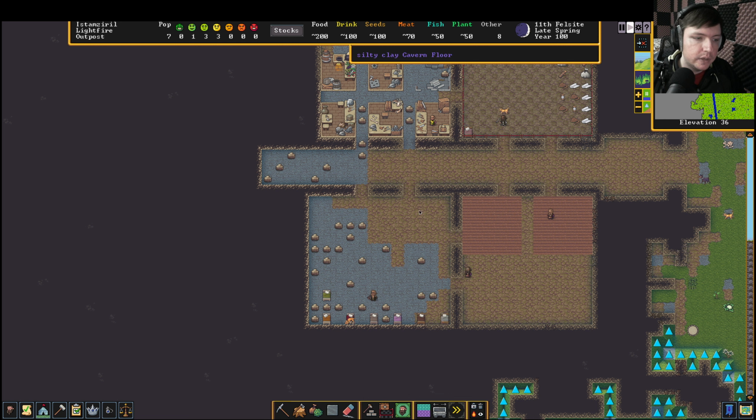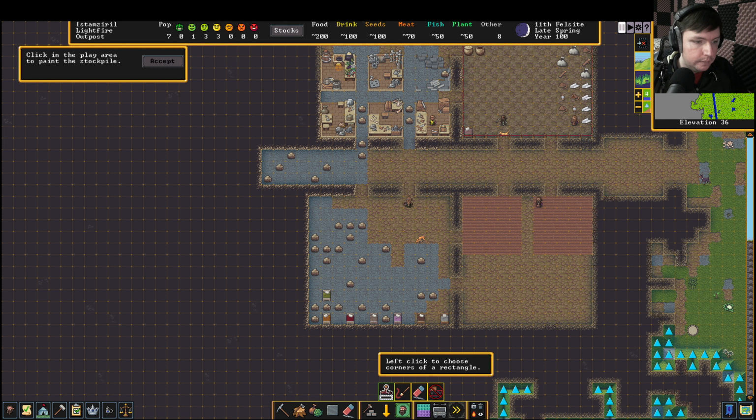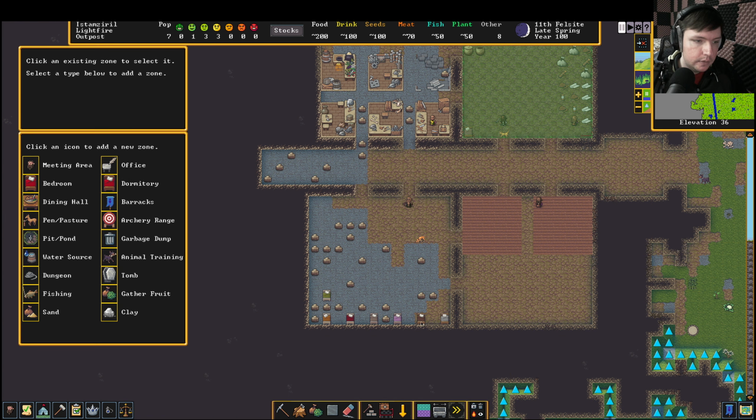The dwarves will haul those to locations. Pretty much everyone will build. There we go. Or at least people with furniture hauling, I think, will do that. So now the beds are in place. Now we need to make a new zone. Oh, this is stockpile? Sorry. Zone.